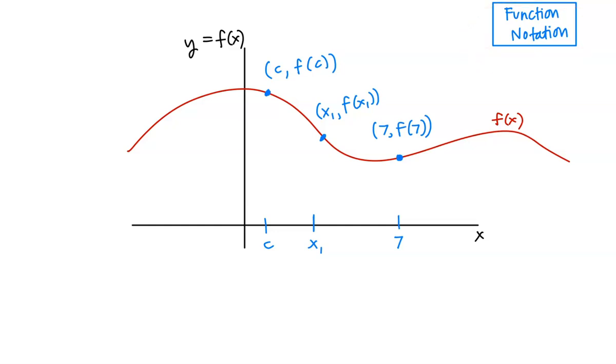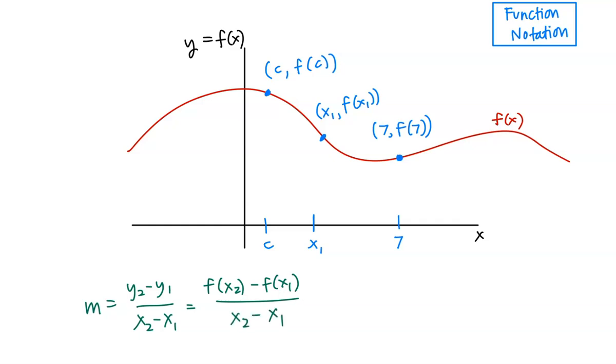Also, just remember in your preview quiz for 1.3 that the slope of any line that's connecting 2 points on a curve is going to be the difference of y values over the difference of x values. This could also show up like f of x2 minus f of x1 over x2 minus x1. You should be pretty familiar and feel comfortable with both of these.